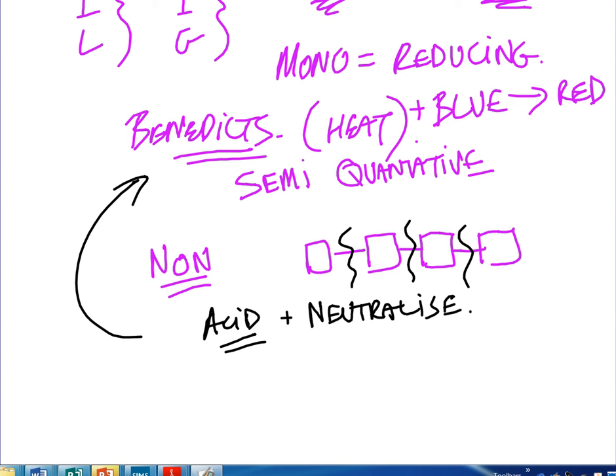So it's important that you understand these are two different tests for two different substances. This test here will not test positive for Benedict's unless the bonds are broken. If we just did Benedict's straight off, there would be no reduction of the Benedict's reagent to a different colour, and therefore we might get a false result and think that no non-reducing sugars are present, when in actual fact they are. So that's a bit tricky. So that's the food test. Next video I'm going to go on to talk about polysaccharides and the different types.